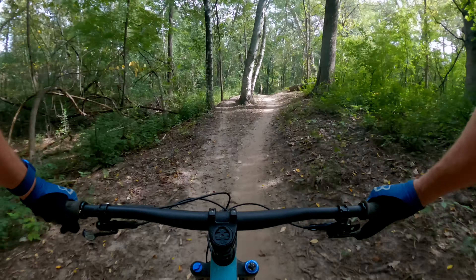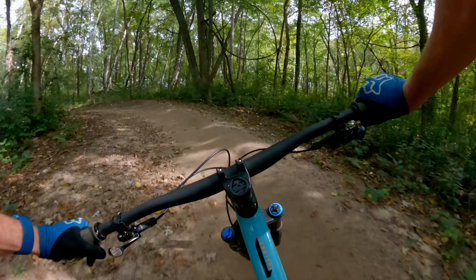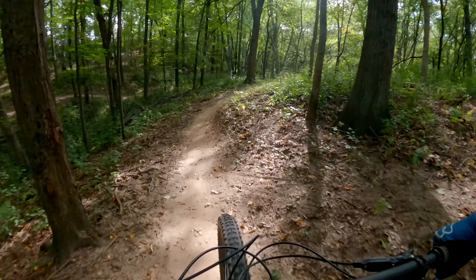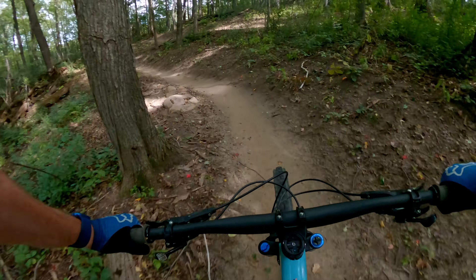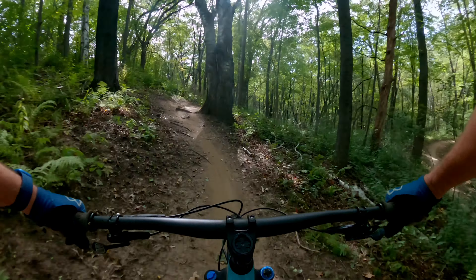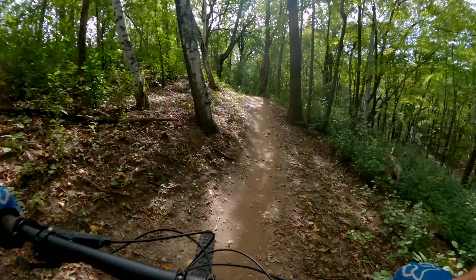You can't deny that this trail is fun — they've really packed an impressive number of features into a pretty small space. There's a little bit of wonkiness in this trail, a little bit of jank. Some things don't seem spaced correctly in my opinion, and some of the shapes of things is a little weird. There are a couple of features that don't seem well thought out. When this trail first opened, that rainbow bridge just had a flat landing — you just dropped off the end of it to flat, which kind of sucked — but stuff like that is starting to get fixed, and that's to be expected. I like jank and I like a little bit of wonkiness; I think it adds to the fun when everything isn't super polished.